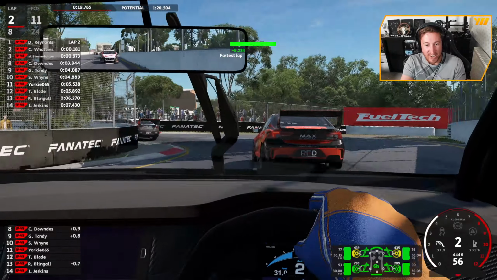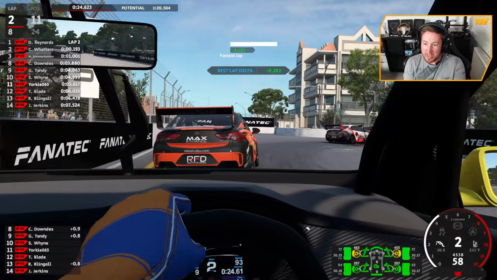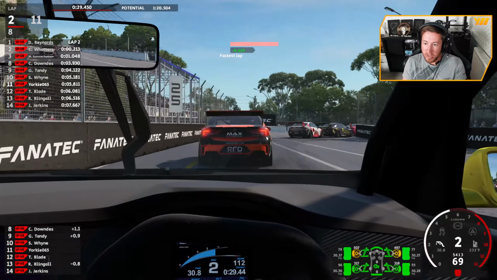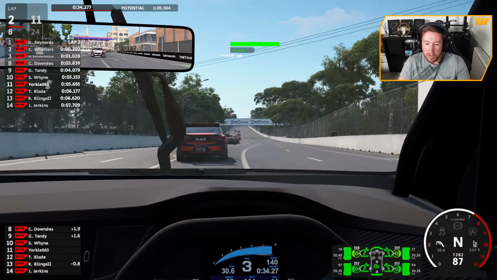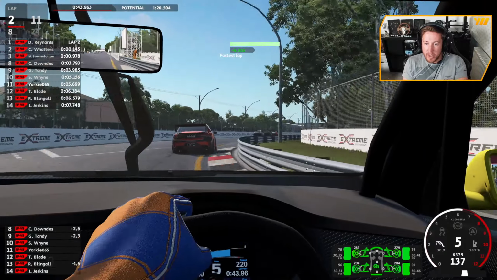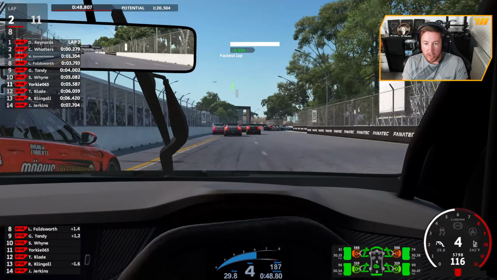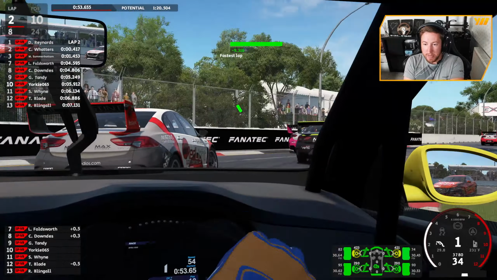The car is certainly alive. Feel it moving around. Take the curbs. Feel the suspension moving, the tyres flexing very, very nicely, coming through the force feedback. Able to work with the car, manage that oversteer. This is actually the first time that I've driven with the direct drive Moza R5 in Automobilista 2 since I've gotten it. And it's nice to be able to feel all this detail.